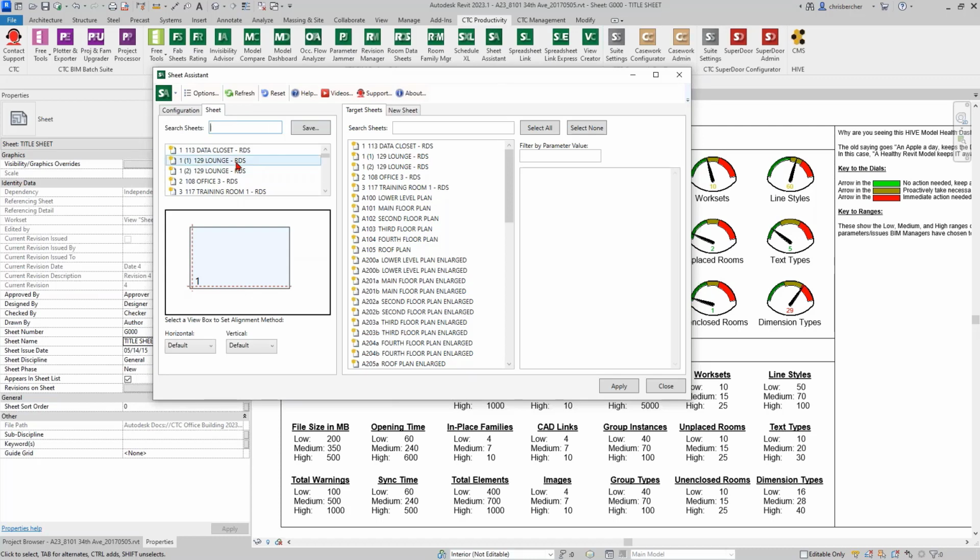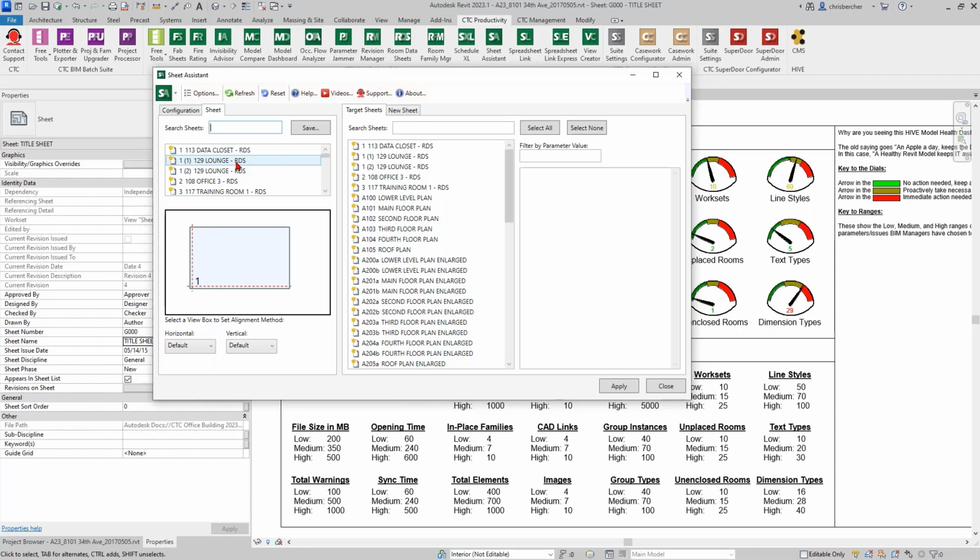Sheet Assistant is the tool that we built to help you build out sheets, put the views on the sheets, and make sure that the views are consistently placed when you turn the page. That's always been a big thing that we've all worked on. If you've ever put a set of sheets together, getting the views placed in a consistent location always takes more energy and more effort than it really ever should.